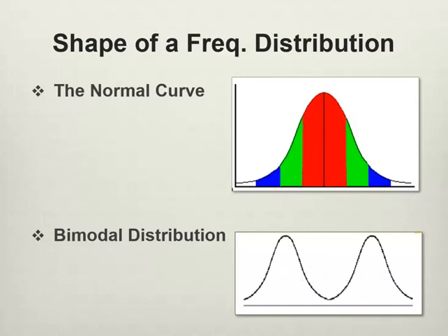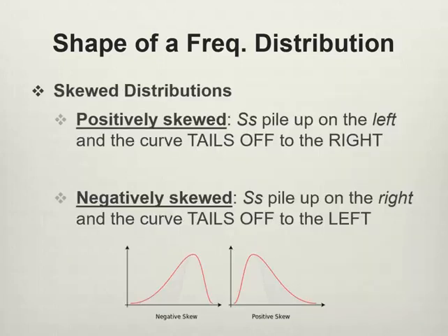Here's an example where you might see a bimodal distribution. Imagine we have a class of 40 students, 20 are women, 20 are men, and imagine we measured the hair length for every one of our students. Again, there are always going to be exceptions. There's always variability, but if this was low inches to high inches, we might get a cluster of men in this range because they're typically, on average, going to have shorter hair, and women typically have longer hair. Again, there are always exceptions. And their cluster might be over here. So that would be an example of a bimodal distribution. We certainly wouldn't end up with a distribution that looks like this.